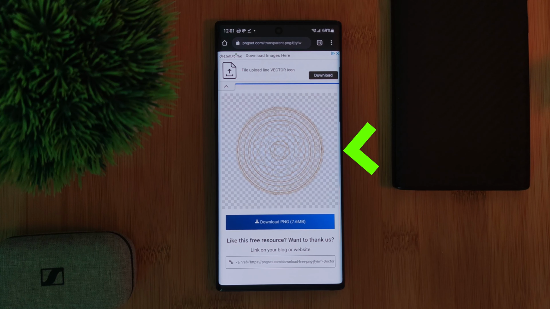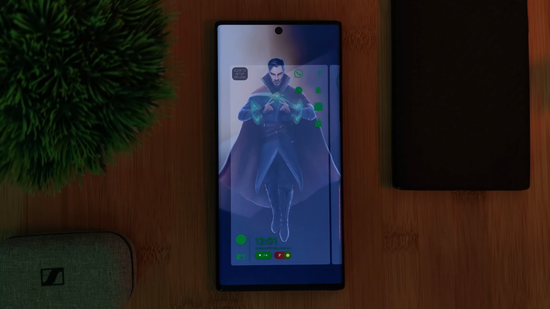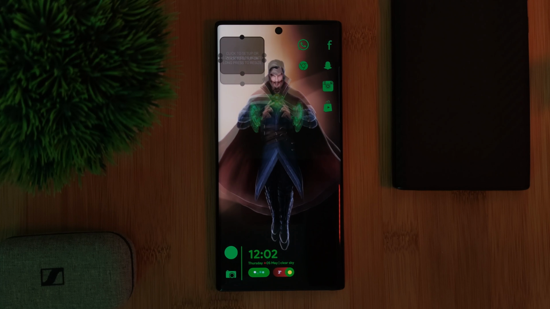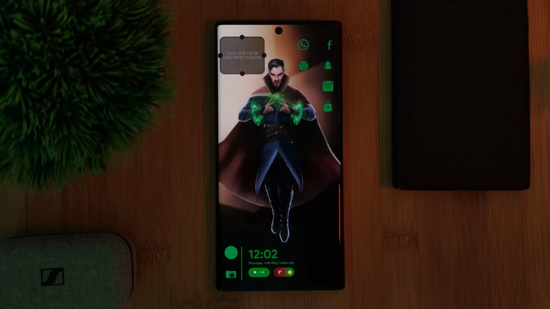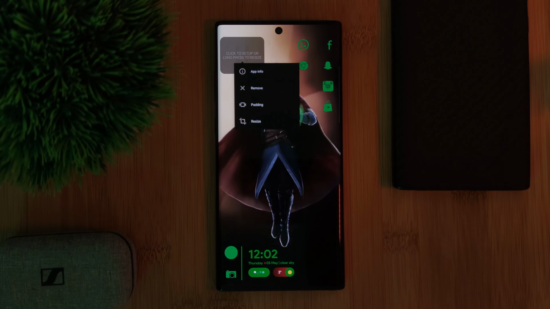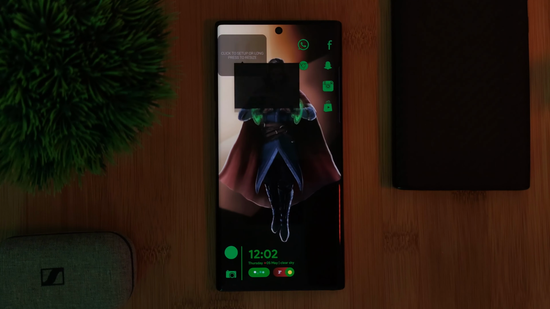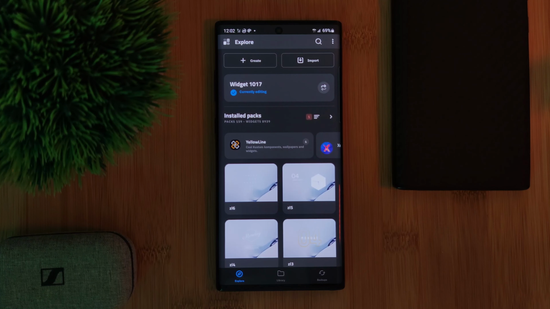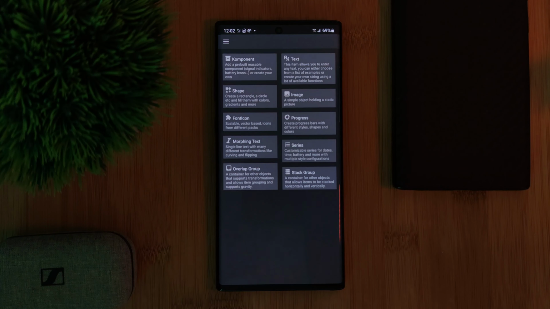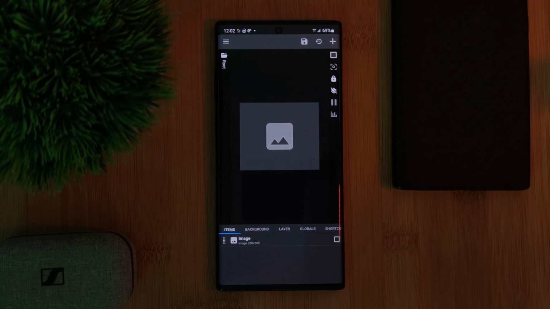So once you've grabbed it, let's start once more by loading in a KWGT layout to our home screen, and then we want to resize it so it looks something like this. And once more, we're also going to toggle the padding option. Now, within KWGT, we're going to use the create button to open up a blank canvas. And here, to add in our custom image, just simply using the plus button in the top right corner, we're going to select the image option.